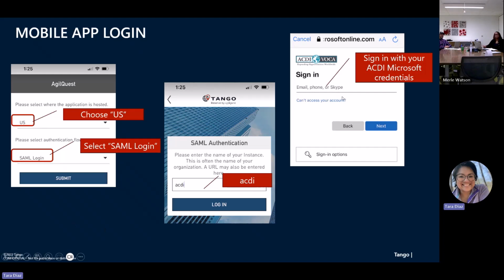And then you will be asked to then authenticate. Now, your authentication is through your Microsoft account. So you would sign in with your email and whatever password you use to authenticate through Microsoft. So this part, you might have to do a few times every time you log in because it just depends on when your token expires. But in terms of these two setup screens, you'll only have to do this once.